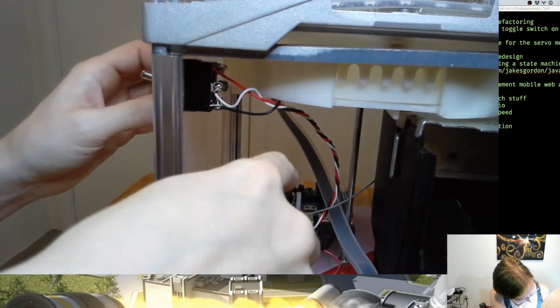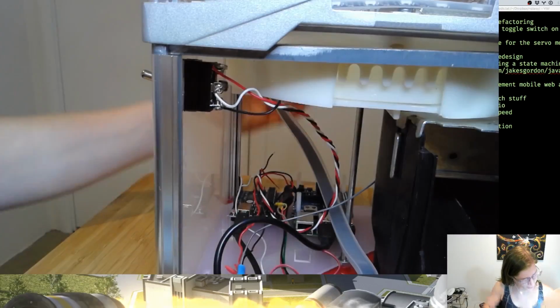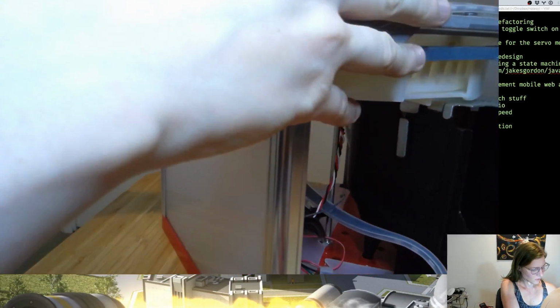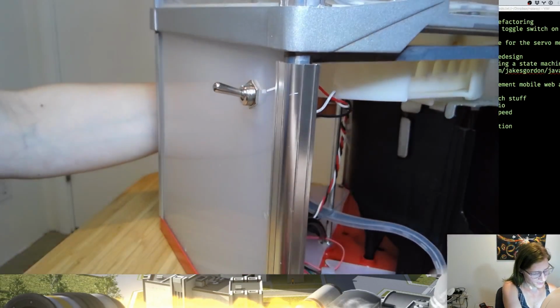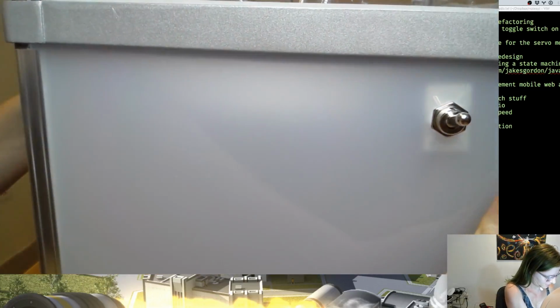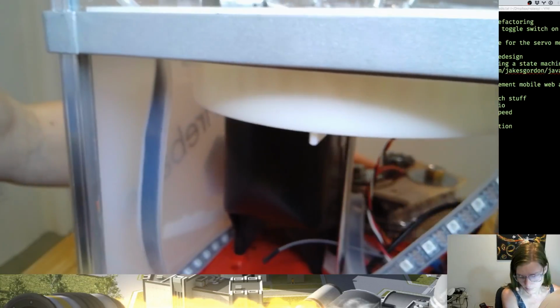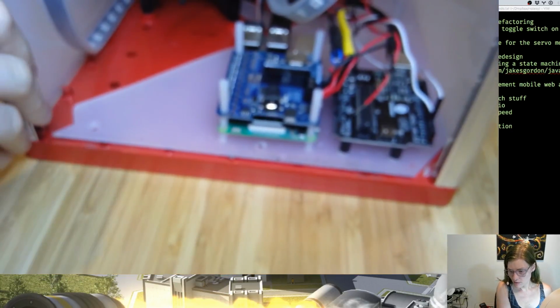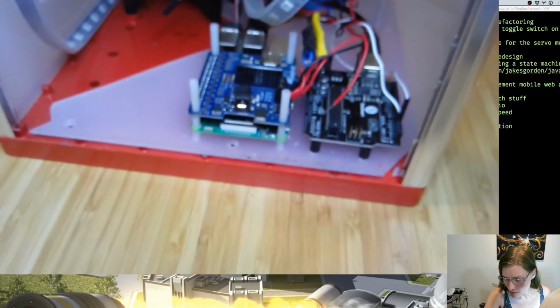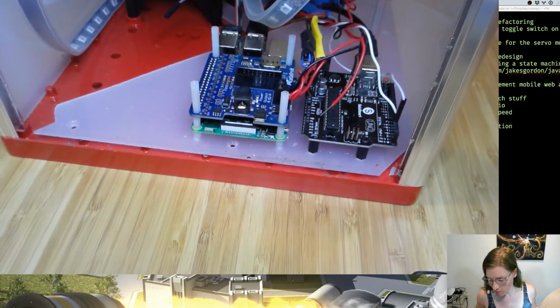So I'm going to hook that up. So there is a little tiny, let me just turn this whole thing around. Let me see if I can get it to focus. Great.